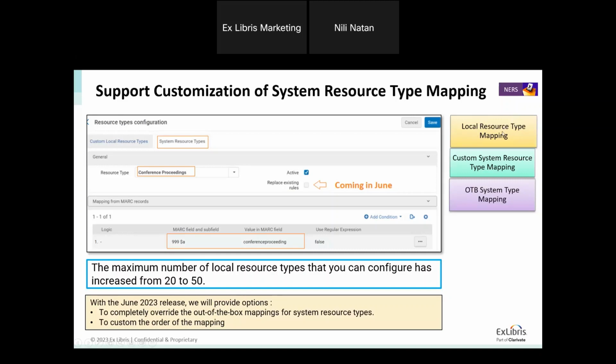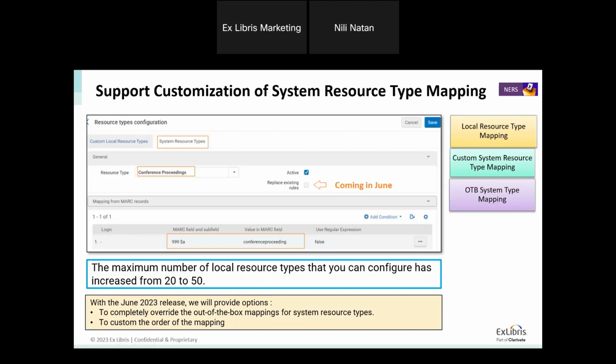After that, if a match was not found, we will run through the new mapping that you are defining, the custom system resource type. And only after we don't find a match there, we are going to run the out-of-the-box system type mapping.